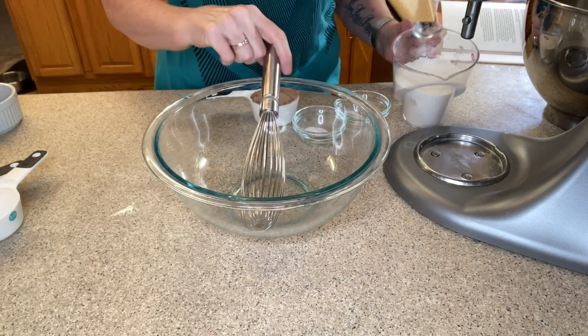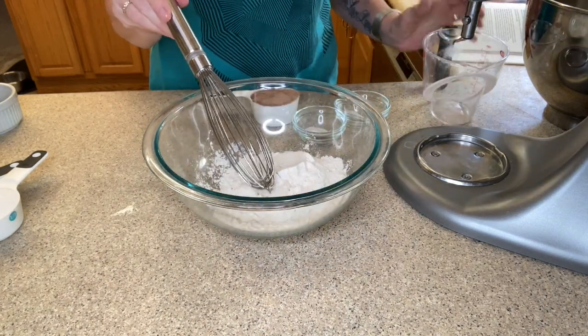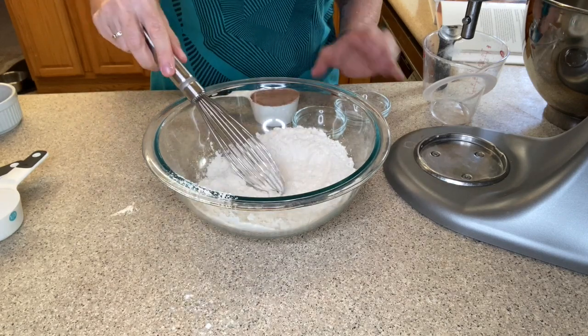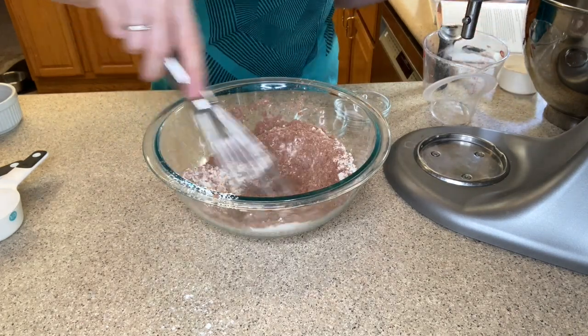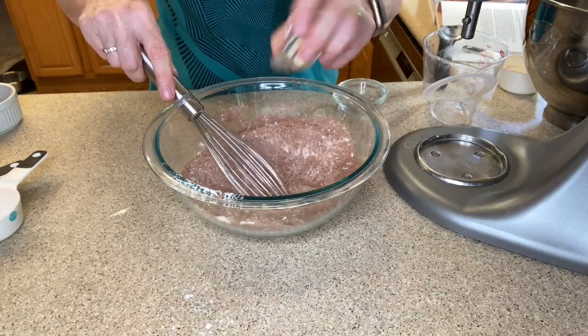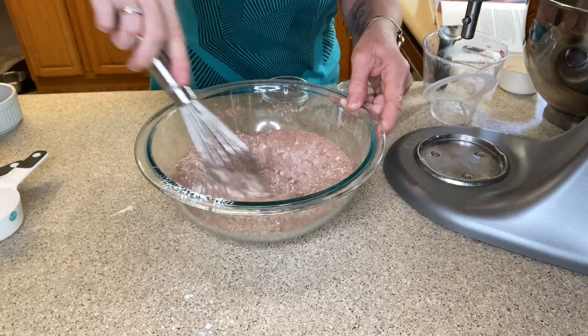So the first thing we need to do, according to the recipe, is just whisk all of our dry ingredients together. So this is 1.5 cups of all-purpose flour, a 1/2 cup of cocoa powder. So I think this is where the cocoa part comes in. And then we have a teaspoon of salt and a teaspoon of baking soda. We're going to whisk this all together just to get any lumps or bumps out.